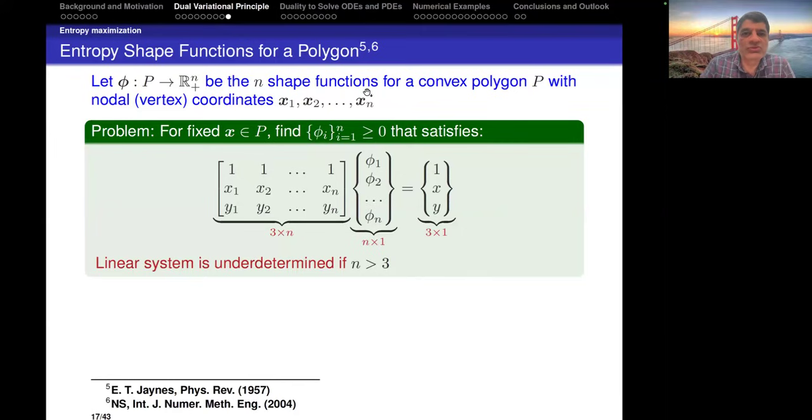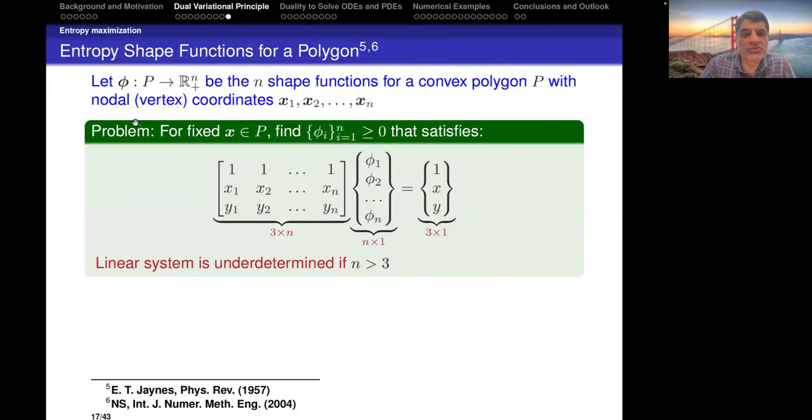So the idea here was to see, because I worked on polygonal methods a lot at that point, how do you generalize this for convex polygons, right? We also did it later for non-convex polygons, but to start with, for convex polygons, can I construct shape functions which satisfy the same properties? Essentially, what are the properties? They should sum to 1. The shape functions are functions of x.